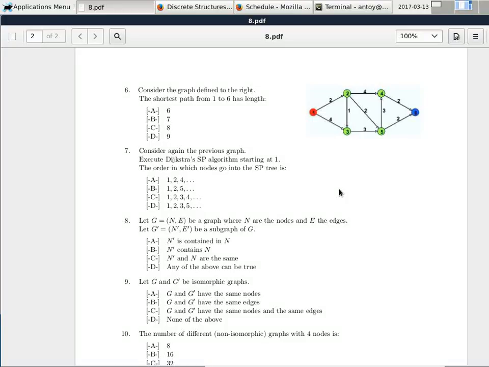So I start with 1. This has the shortest distance, so 1 goes in the tree, right? So now, because I have here a distance 0, I update the distances. Here I have infinity everywhere when I start. And so here what do I get? 0 plus 2. So I change this into 2, and I change this into 4. And I say, look, to go to 2 I come from 1, and to go to 3 I come from 1. All right? So now which one do I put in the shortest path?